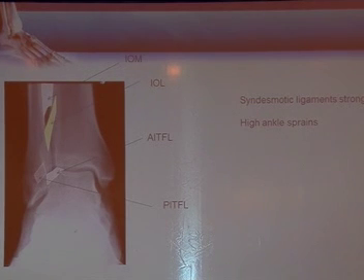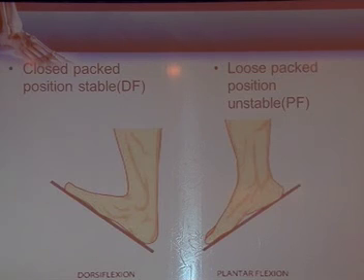If you look at the syndesmotic ligaments, which are a different group of ligaments which bind the tibia to the fibula, starting from above down, you've got the interosseous membrane, the interosseous ligament, and you also have the anterior inferior and the posterior inferior tibiofibular ligament, which comprise the syndesmotic ligament. These ligaments are extremely strong, as you know, and they bind the two bones at the distal tibiofibular joint very strongly, and they are responsible for the so-called high ankle sprains.